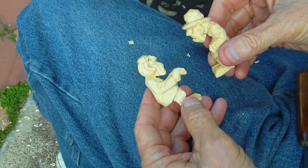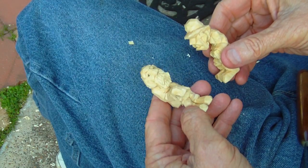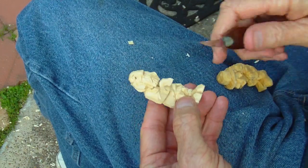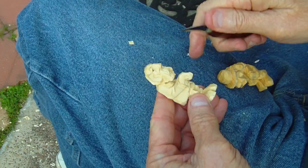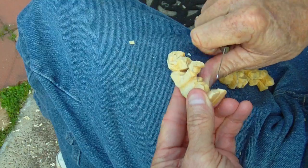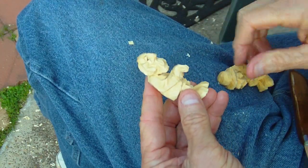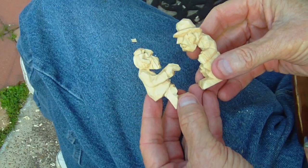One with no hat, one with a hat, in other words, and they'll look cute when they're painted and everything like that. But we still have the checkered board and all that stuff. We're going to make that, and if we want to add a little, I may add a little dog. I don't know yet if I'm going to do that or not to the checker game or whatever. But you have an idea of what they both look like.